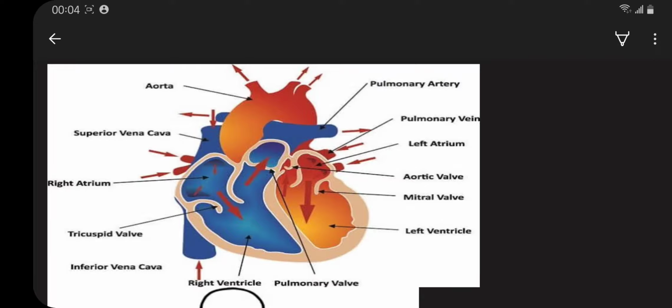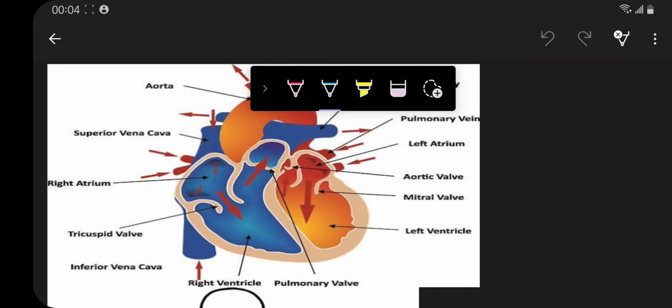So first, an artery by definition is a vessel that takes the blood from the heart right here. So let's say we're going to go to the left ventricle. So it takes the blood from the heart to the different organs of the body. And so this is the direction, okay?